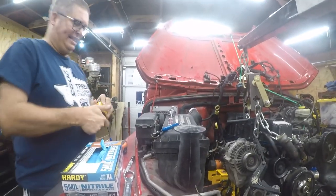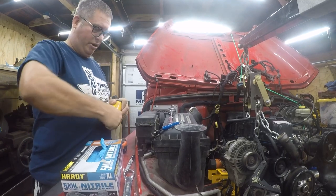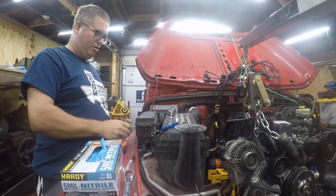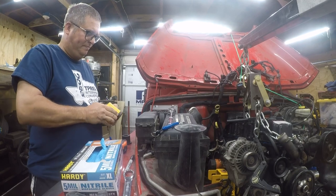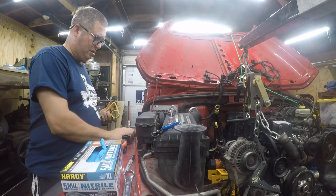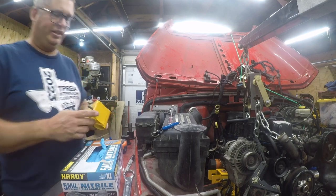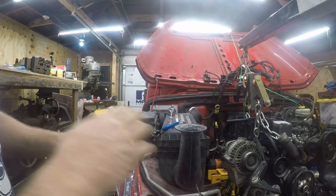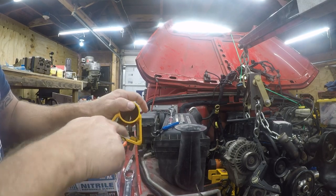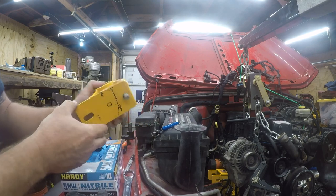Now, one of the things I like about this is these are relatively easy to take apart. You just twist and pull and the little rubber inserts come out. One of them's greased. I need to figure out what grease is compatible with this. So I need to drill a hole this size here. I need to shear this bolt off. There's some welds in here. These welds aren't anything I'd be proud of.